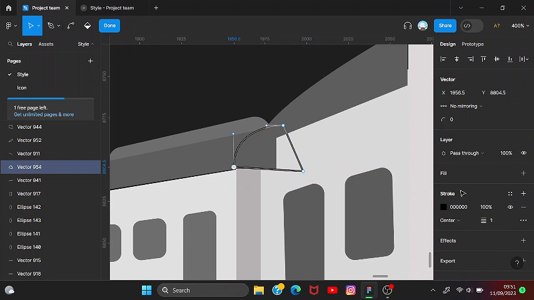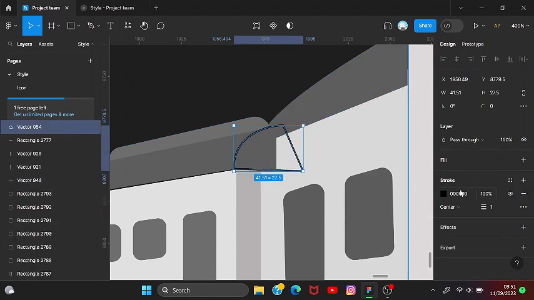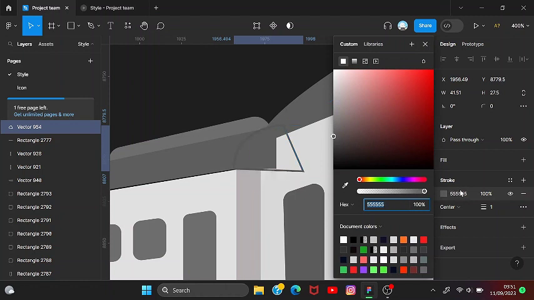Oops. We will remove this and add fill and choose darker color, then send to back until it's on the back of this front.